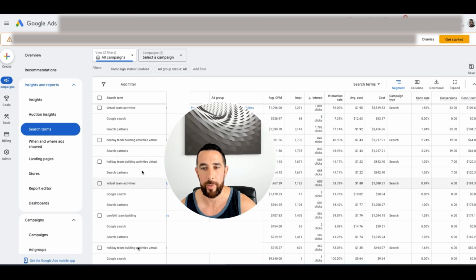Especially when you start to see like, wow, the click-through rate is so good on this term. It's so weird. Who would type that in? Why would this long tail search come up so often? We see this not just in this particular case, but this could be for home services.